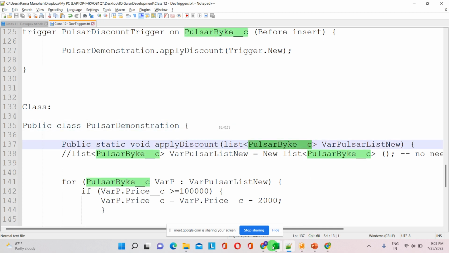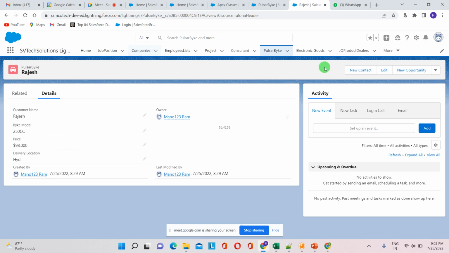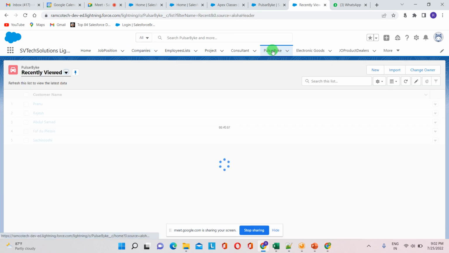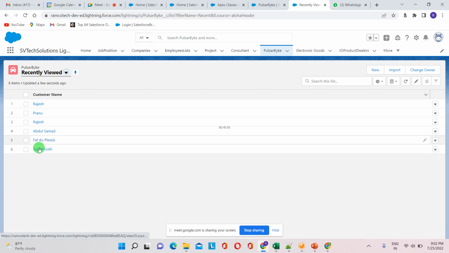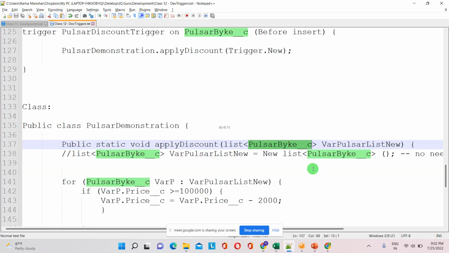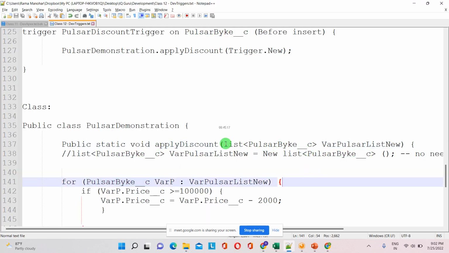If you go to this page, we call all these records SObject. And one more thing: why are we going with a list? If you go with only a single record, as we discussed, we have many tools.